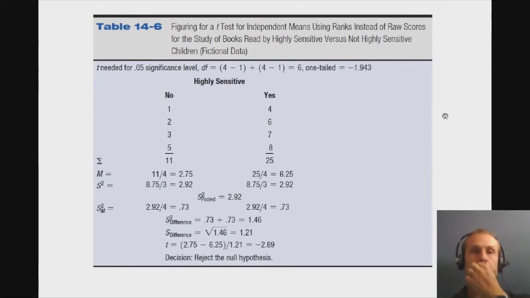It's interesting that you could still perform a t-test, in this case for independent means, using the ranks instead of the raw scores, and your results are actually not bad. So here you get the ranks like before.